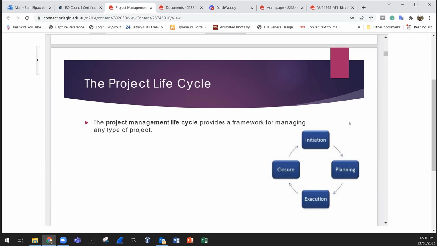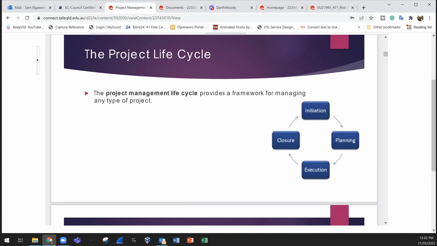Let's think about a project, as an example we use across this presentation. We will build a new branch for our bank. So this is a project. Why do we need this new branch? Because we have new areas, new suburbs that don't have a branch for our bank, and we need to go there before other banks so we can get clients. So this is the time and the need for this project. So we need to have a branch in new area X, for example. Good. So the initiation here, this is the idea.